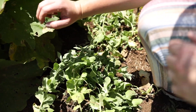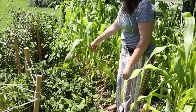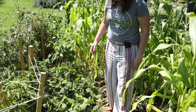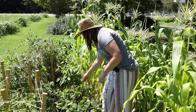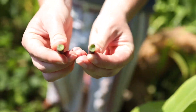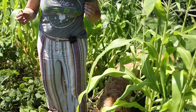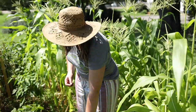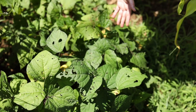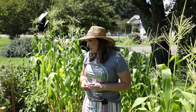Over here I have beans. We have Limelight beans — they're like a purple bean, and when you break it open it's actually green inside, which is kind of fun. The problem I've had with the beans is the leaves have gotten a lot of damage from bugs or critters, but it hasn't affected the beans themselves so I haven't been too concerned. I can harvest a few every day but it's never quite enough for a full meal.